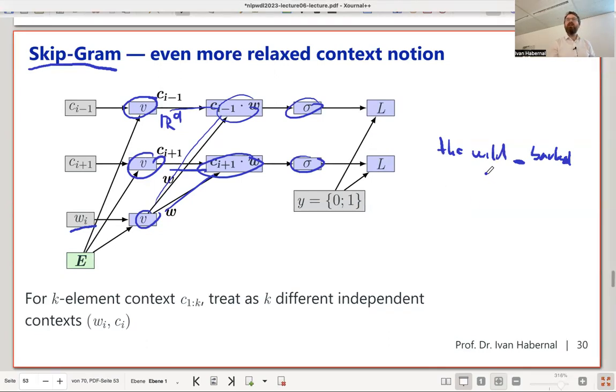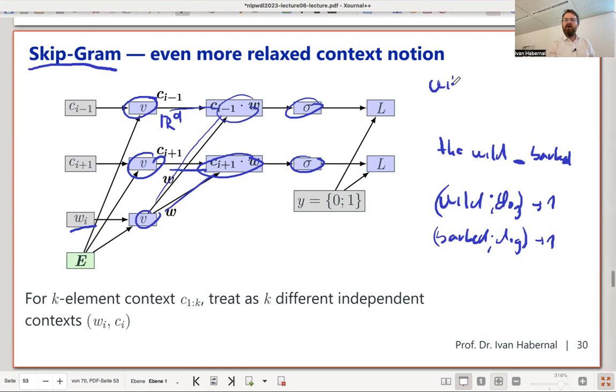Yeah, you're right. We're actually saying any context word now will be a positive example. So now we're saying wild, dog is 1, barked. So this is the output, barked. Dog is also 1. Before that, we had somehow wild plus barked and dog was 1. Like we sum up these two vectors, and we had this before. But now we're saying, just any word which appears in the context will be taken positively.